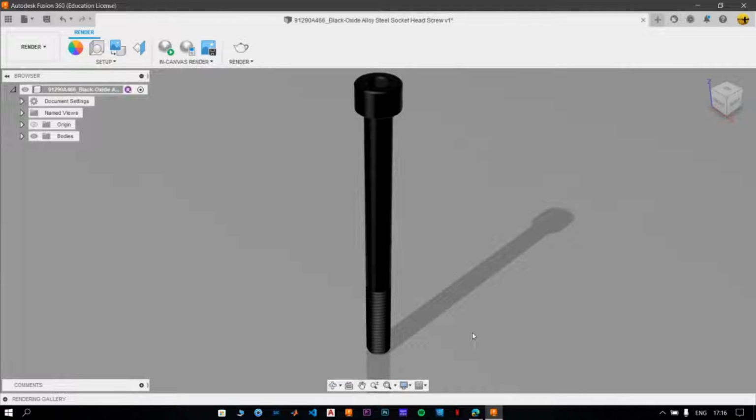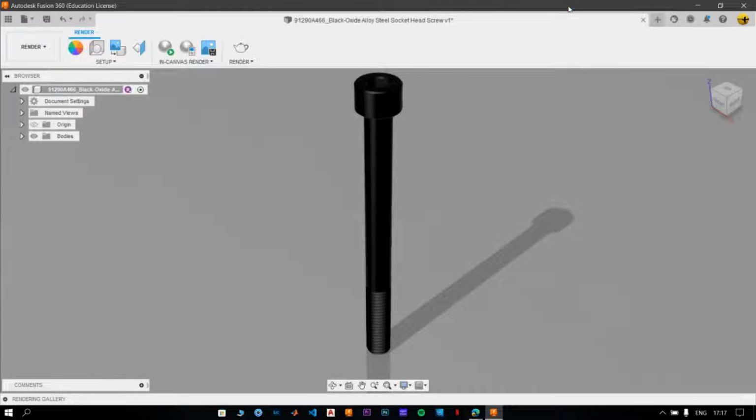So this is one principle of photorealistic rendering that you should know: how objects behave in the actual environment, how objects actually act, or how objects work in the real environment. In a real environment, if you see a bolt, you won't be able to see it standing up on its own in this way. It will either stand up on this face, or it is going to be flat on the ground.